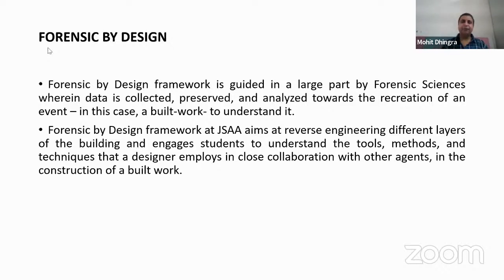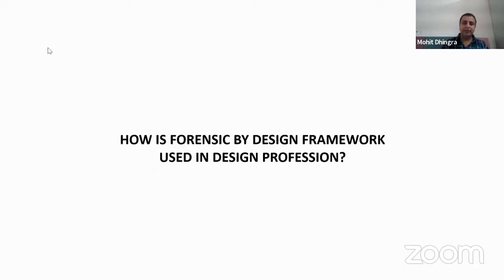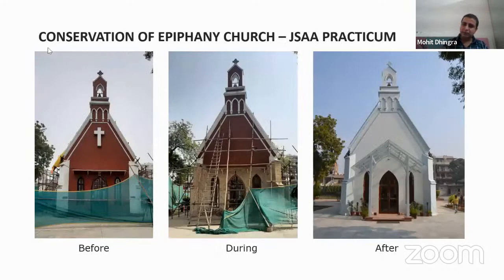The Forensic by Design framework at Jindal School of Art and Architecture aims at reverse engineering different layers of a building. It engages students to understand the tools, methods, and techniques that a designer employs in close collaboration. To brief you on how this is taken from practice to academia, I would like to share a project which Jindal School of Art and Architecture did in collaboration with the design organization called ADAPT. The project was the conservation of an Epiphany church. It was taken up as part of the JSA externship, where students collaborate and work with industry partners outside.